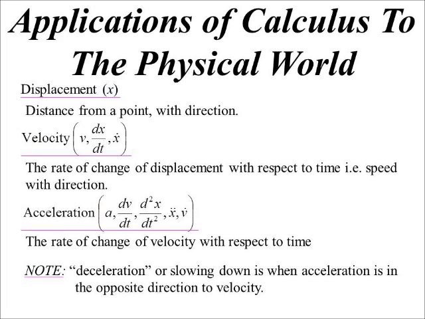Some people mistakenly think negative acceleration is slowing down. No. Because if I'm travelling in the negative direction, and I have a negative acceleration, someone's going to push me in the negative direction, I'm going to speed up. But if they push me in the positive direction, I will slow down. So slowing down, or this idea of deceleration, is when the sign of acceleration and velocity are different. One's positive, one's negative, and it doesn't matter which one is which.